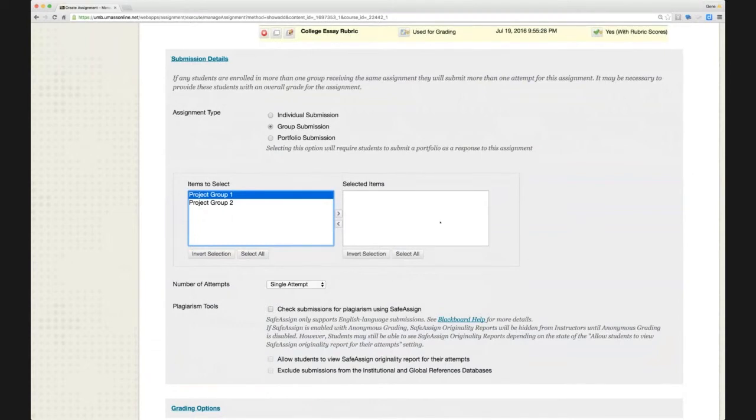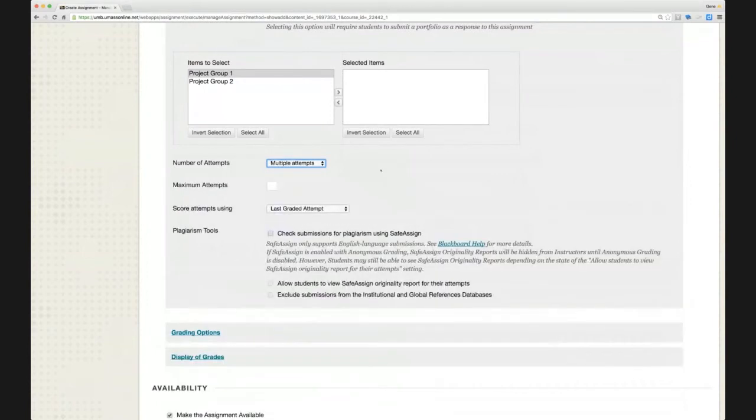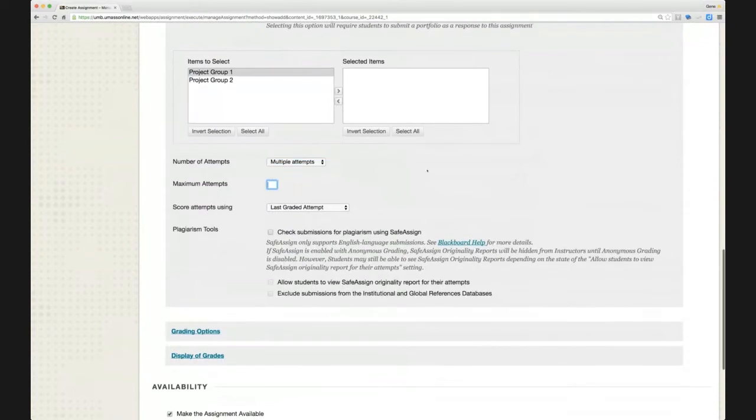So next option is number of attempts. There's single, multiple, and unlimited. Probably most people aren't using single, but let me make a case for what I use, which is multiple, okay? And I usually specify 2. The reason you might want to consider it is I generally have my students submit once, give them feedback, and let them submit again. So I automatically have a 2, I grade their first draft, and then let them submit again.